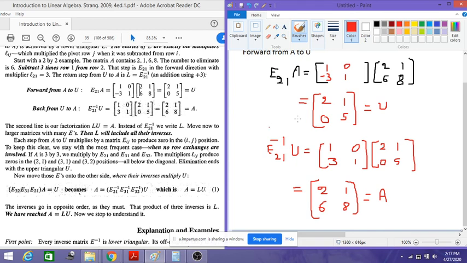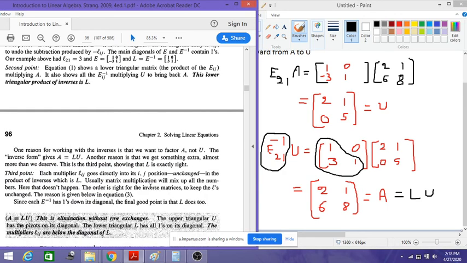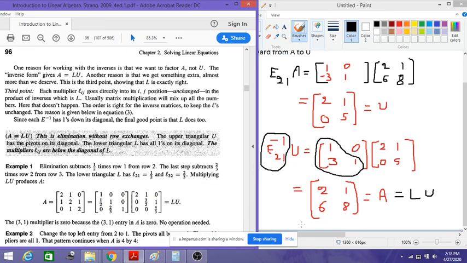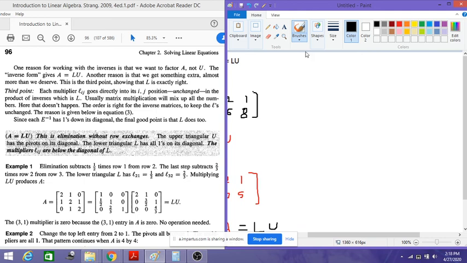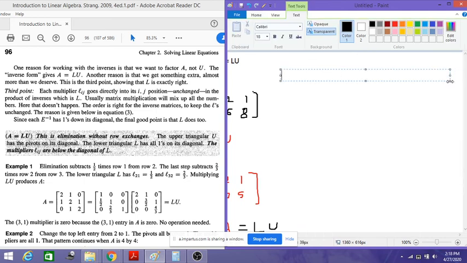If you look at this inverse matrix that we have written, it is perfectly in lower triangular form. So I can also write this as L into U. It means the inverse of the elimination matrix is nothing but L. Therefore I can get my A from L into U, by multiplying the lower matrix with the upper triangular matrix. So the definition goes like this. Let me write the definition here: A is equal to L into U.